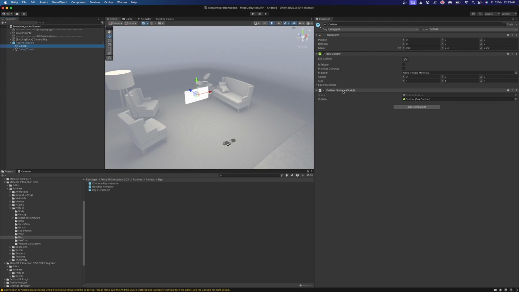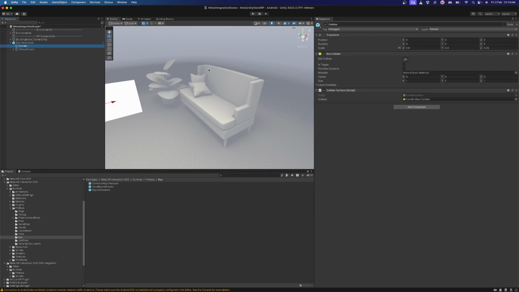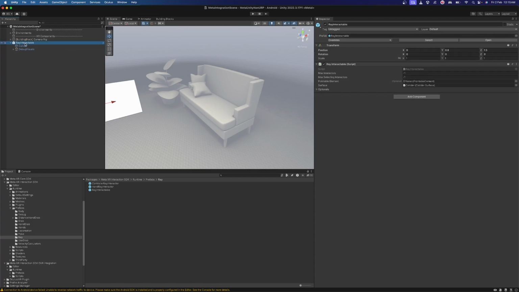The collider surface script uses this box collider to define the area on the object which can be interacted with. So you can have multiple collision or interactable areas or surfaces on a mesh, and that's the reason Meta has allowed us this flexible approach to define interactable surfaces.